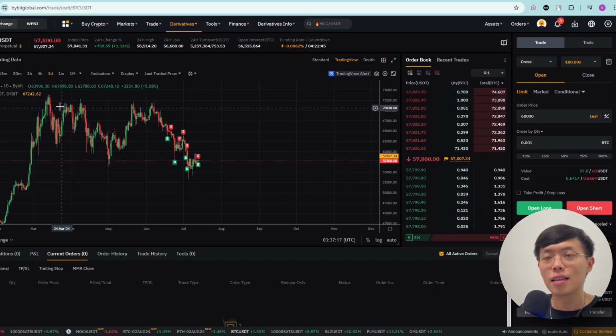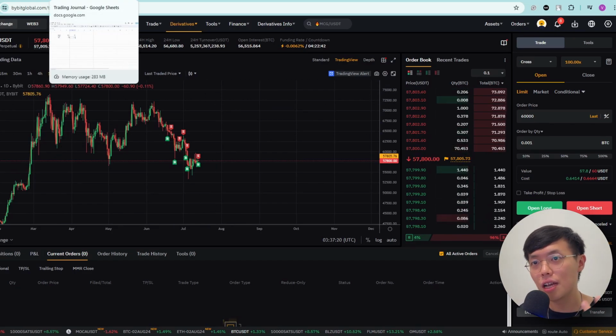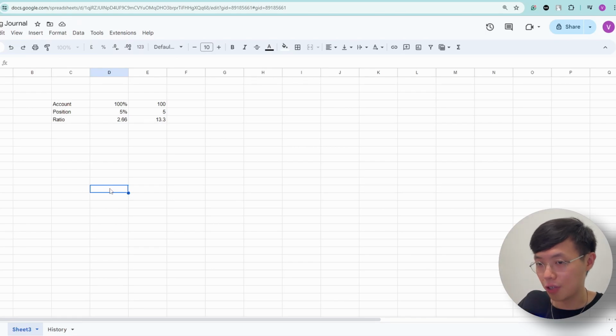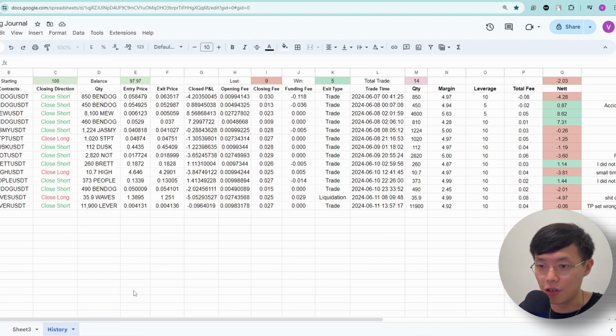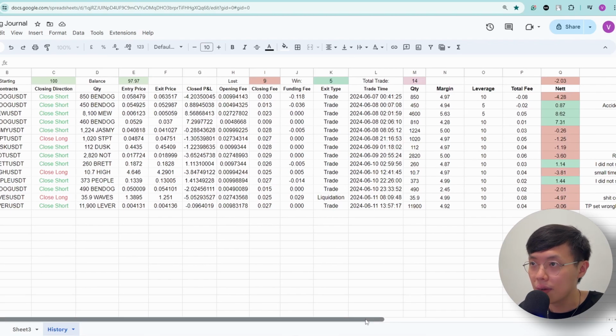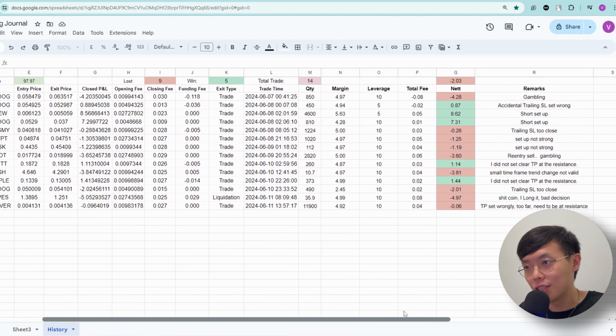All right, and then I have another tip for you guys. If you trade perpetual trading, always have a trading journal, right? This is an example of a trading journal where we have the contracts that we open, right? All these altcoins right here that are open. Then we have a long and close position, and then the quantity I opened, right? The exit price and the closing P&L, right? The fees, all the fees we need to keep a record of, right? The exit time and the time that I traded, and then the margin that I opened, right?